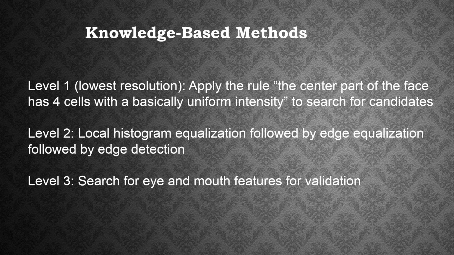Basically, as you see, we have classified the methodology into three levels. Level 1 is the lowest resolution. They apply the rule that the center part of the face has 4 cells with basically uniform intensity to search for candidates. Level 2, local histogram equalization followed by edge detection. And level 3, search for eye and mouth features for validation. All these levels comprise the knowledge-based methods for detecting a face object in an image.